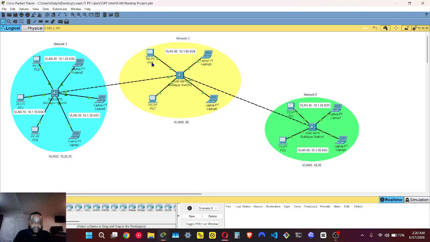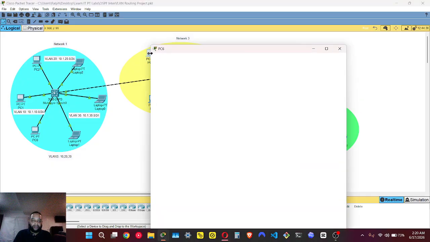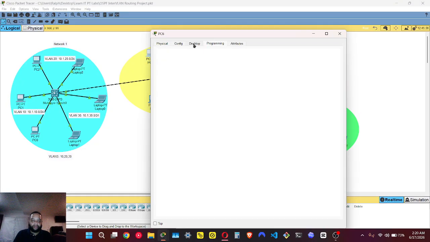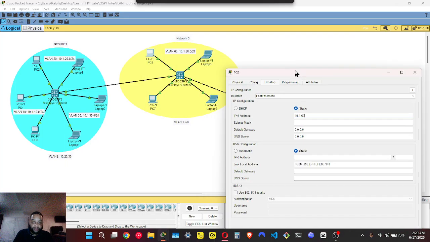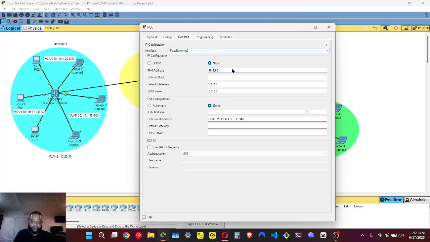We're going into VLAN 60. Actually, these are all on the same network, so that'll be easy. Let's go ahead and knock that out now. Desktop. The IP is 10.1.60, just double check, yeah, 10.1.60.2.